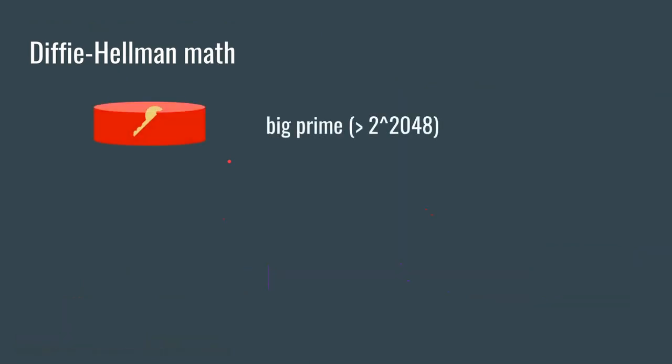So to dig into the math a little bit, the common color is some big, very large prime number, something greater than 2 to the 2,000 and some. There's some very specific math about how to generate a safe prime number that's cryptographically secure here, but luckily the Diffie-Hellman spec just shares a prime number that's safe to use, and it's totally fine to just reuse that in your applications. It doesn't hurt the security of the algorithm to reuse that number.